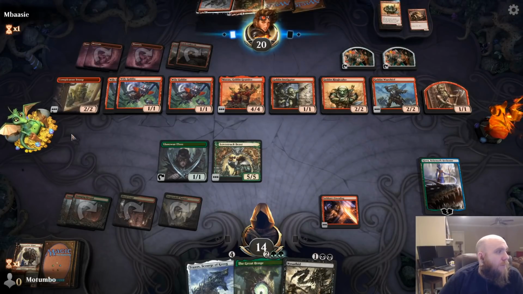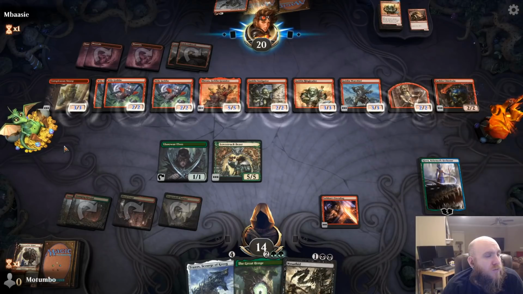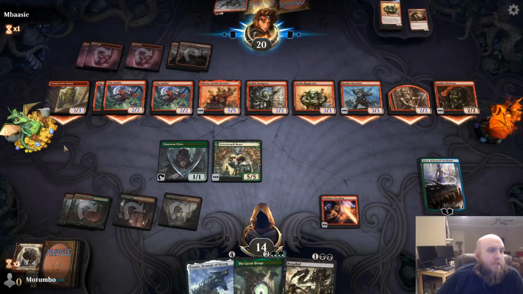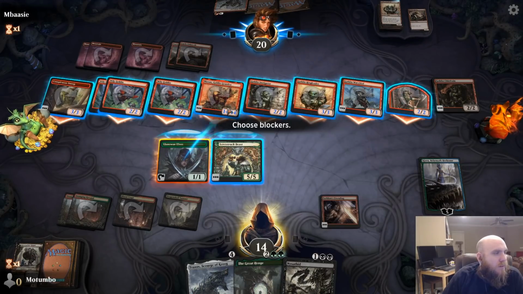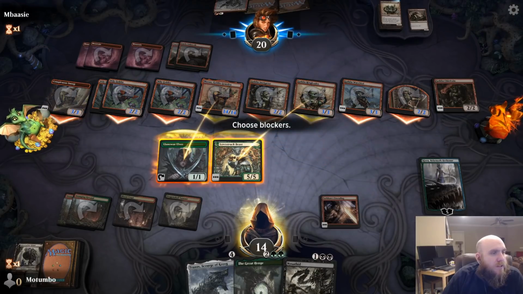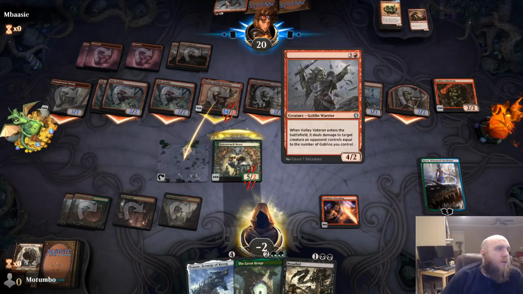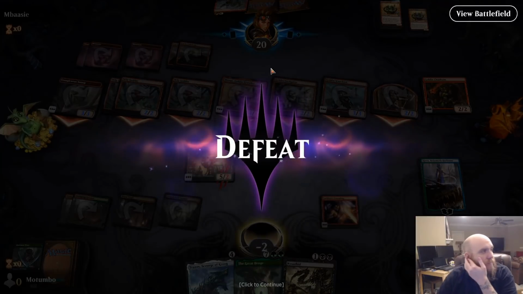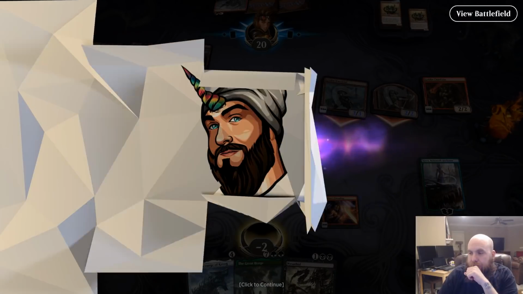So they have a lot of damage. Pretty sure this is lethal because goblins are stupid. So, oh. Why didn't you attack with the Chieftain? What's the biggest thing? Guess they're all right. Let's see where we stay. No, we're dead. Goblins are so stupid. Come on, Wizards, ban this. Ban this deck.